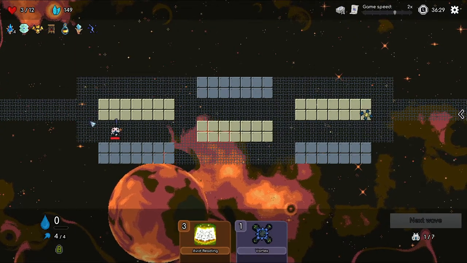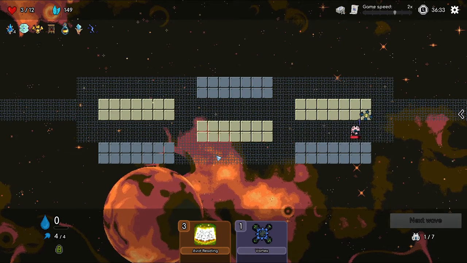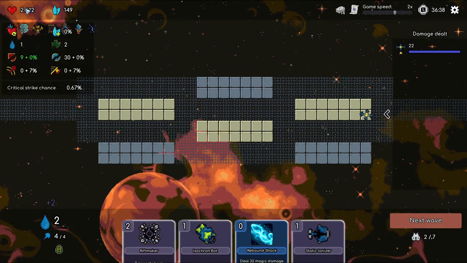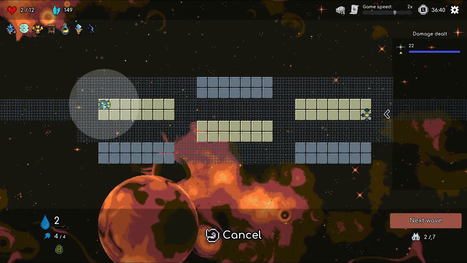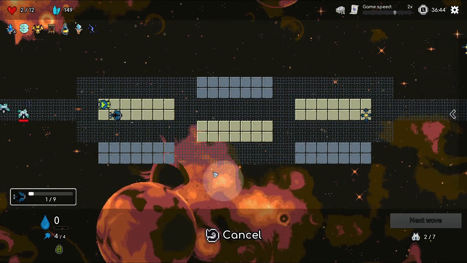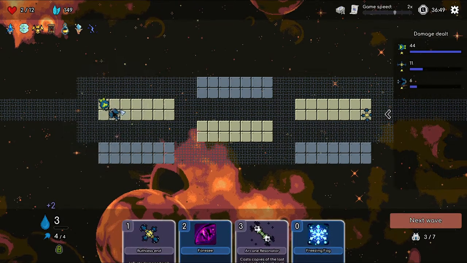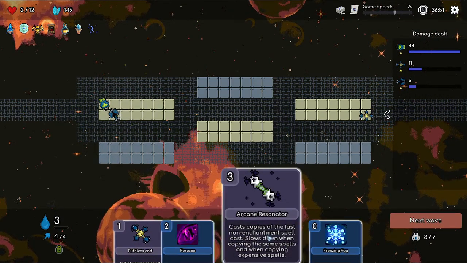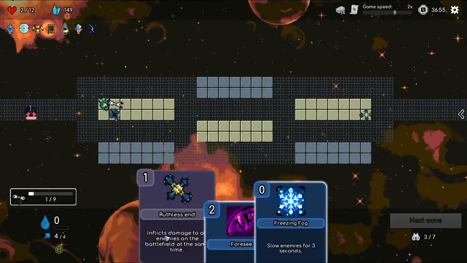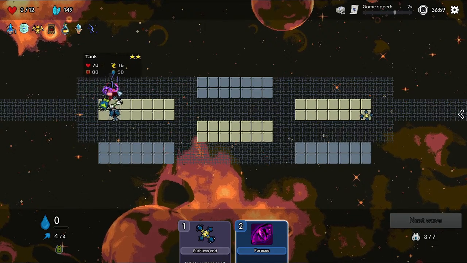There was a second one. Oh. I'm so disappointed in myself. Ooh, I didn't realize how little health we actually had. Yeah, I think the Static Ionizer, having that slow, is going to do so much work for us. Yeah, look at that. Nice and slow.